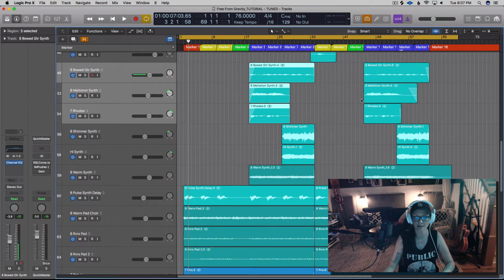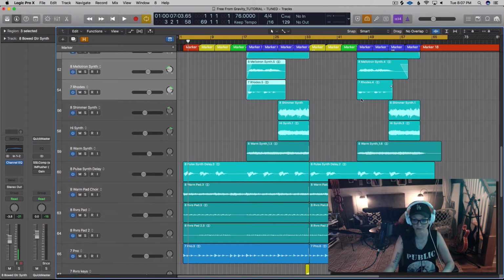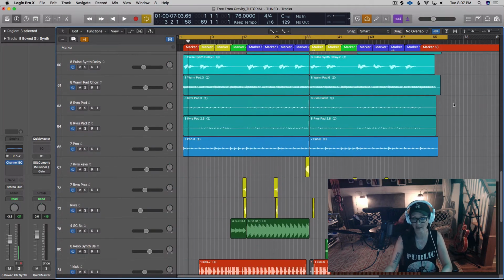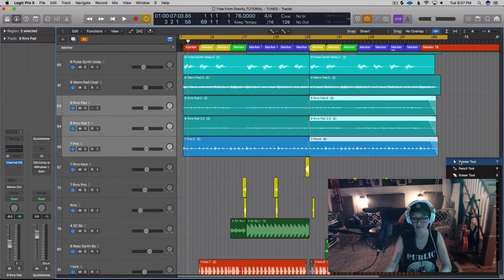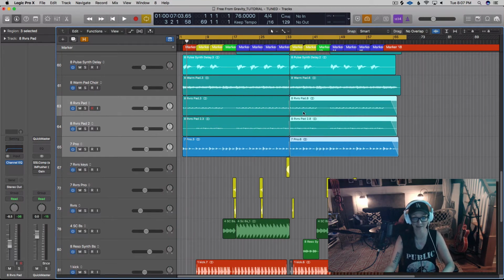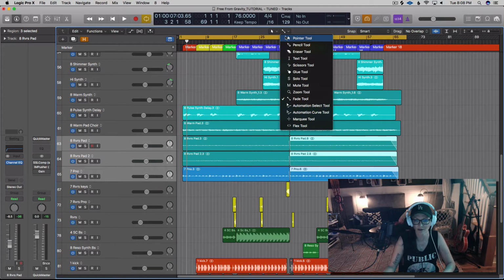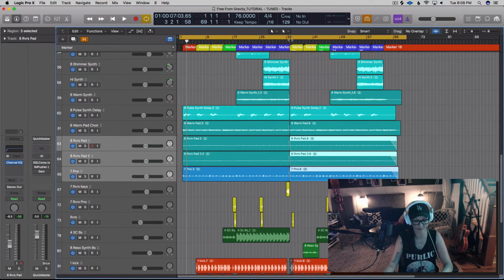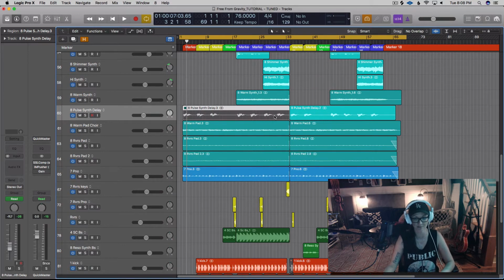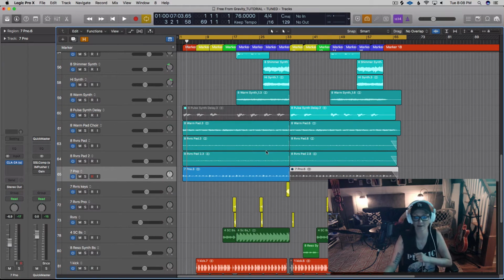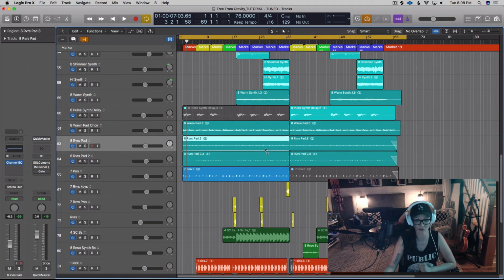I use that mainly for the fade tool more than anything. T-A, highlight, and then I'm out with T-T. T-T brings me back. So that's just a couple quick things about this. I'm not going to go through all of them, but another good one is TM. I just want to mute that region. TT, I'm back to pointer. TM, I just want to mute that region. TT, I'm back to pointer. TS, I want to solo.